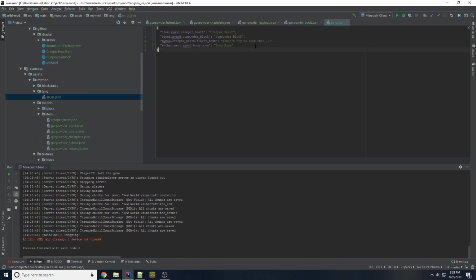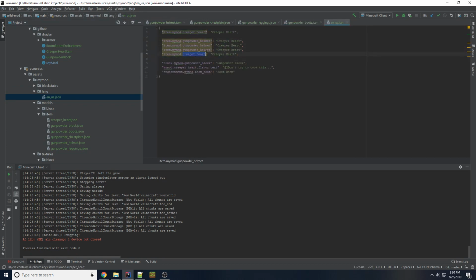And I can also add a translation to the armor items. Let's do chest plate, leggings, boots, gunpowder helmet, gunpowder chest plate, gunpowder leggings, and gunpowder boots.